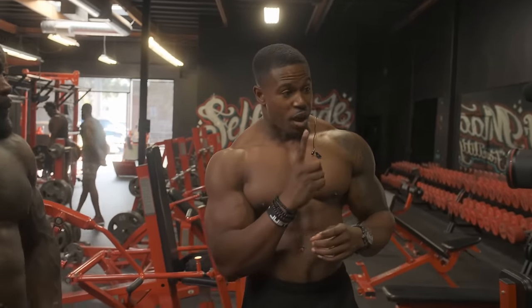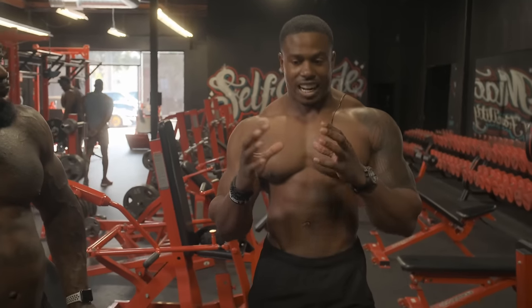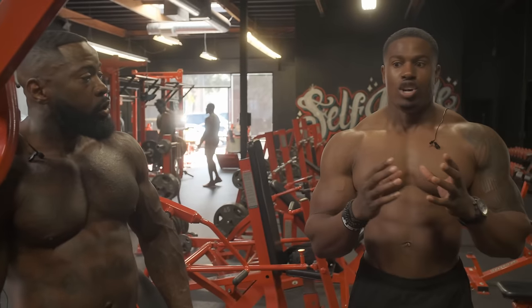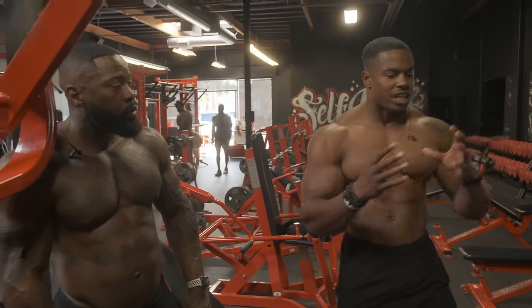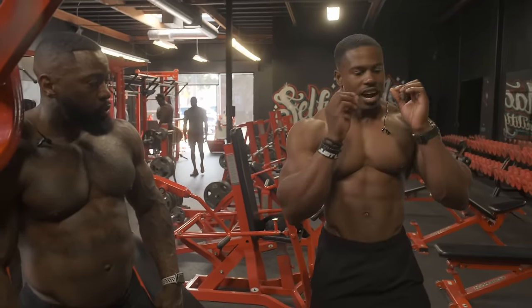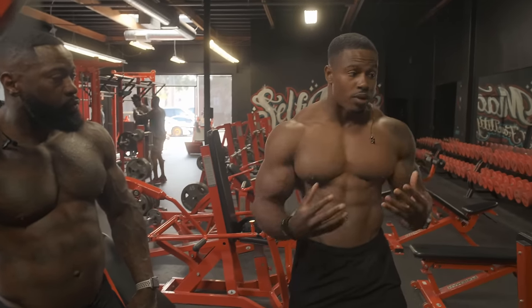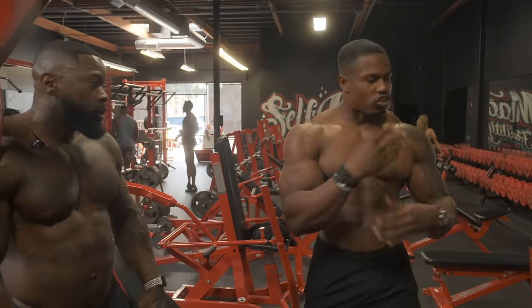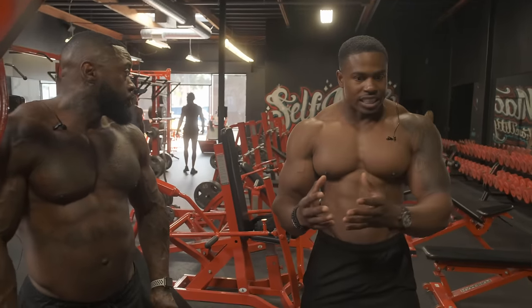You know what? I was actually going to say something different with my tip. But I have to match that tip because it's like a foundation that we pretty much started with. I was going to start talking about pull-downs and rows, but I really need to touch on the basics, because that's what we all started with: pull-ups. I did pull-ups at the beginning all day, every day. After training at home for five years, I was in the gym as a PT, so I was in the gym all day.